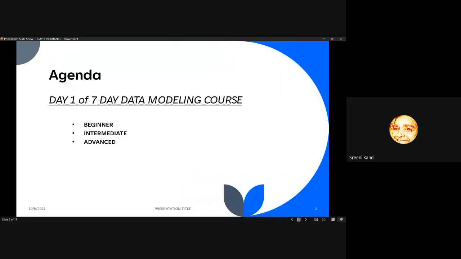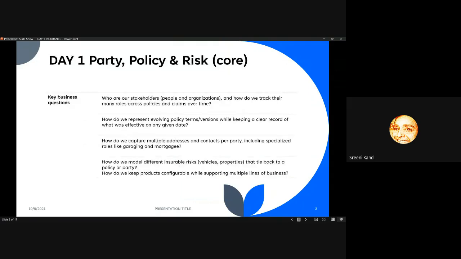This is applicable for all beginner, intermediate, and advanced users. On the first day, the protagonist is an insurance claims agent who will be building a data model of around 100 tables.